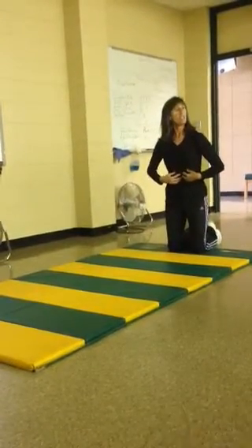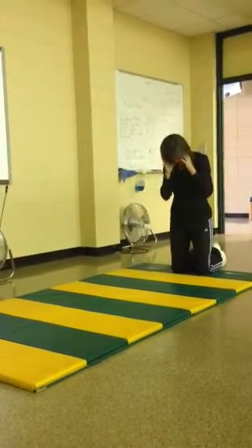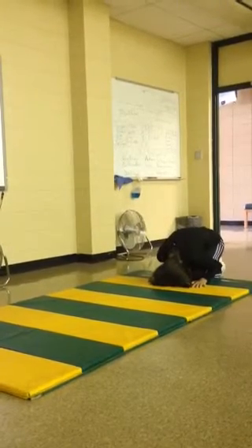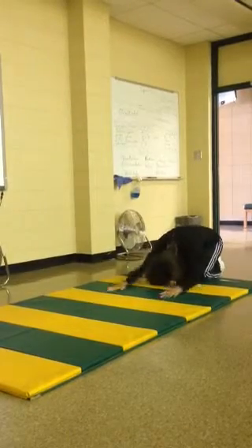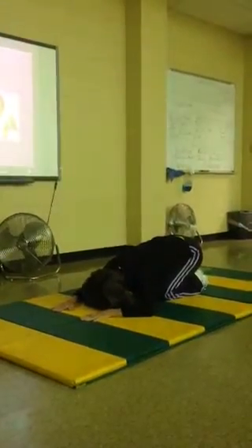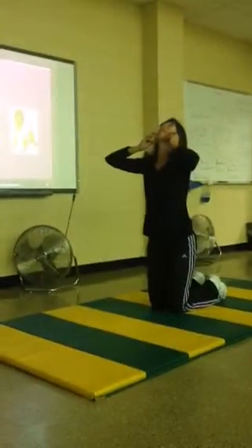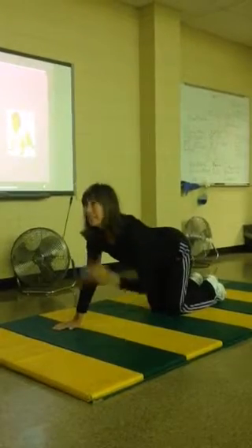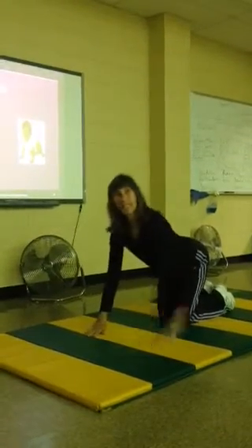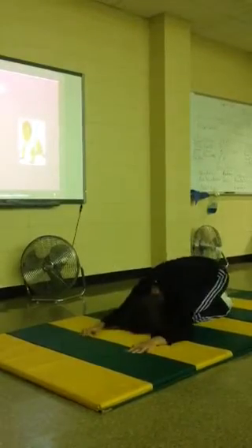They're also still using some of these primitive reflexes. So you have this symmetrical tonic neck prone, which when this happens, it tends to curl up. So you've got them like this, and they're going to go around and go here. And now they want to look up — they want to see where they are. And now they're exhibiting the symmetrical tonic neck supine, which means that when their neck extends and hyper-extends, it causes them to extend and hyper-extend their back. So now they can look around. They're not where they want to go. Kaboom! And there they go.